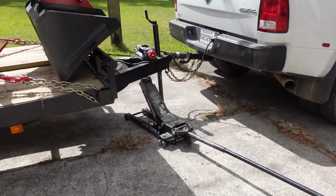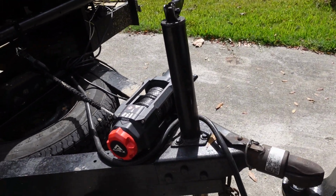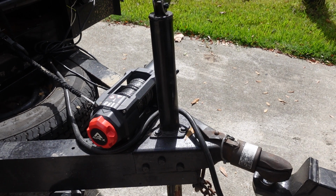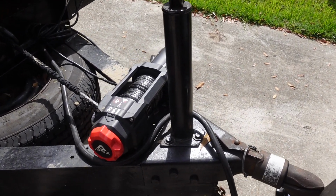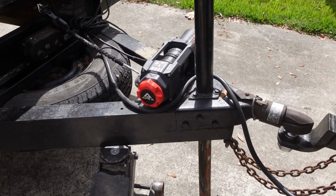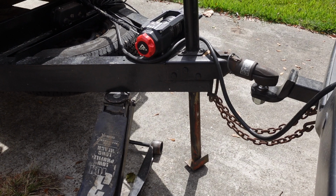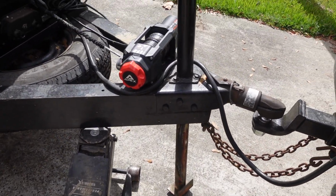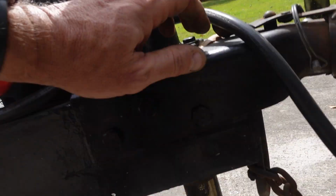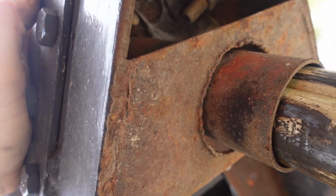All right, so what we're gonna try to do today is change out this jack on my trailer. It's not rated for what I'm using it for anymore. It's 35 years old almost. It's bent. It's been abused. And it's really hard to work. So, I gotta figure out how to get that thing out. Which should be interesting because there's not much of a hole under there to get it through.